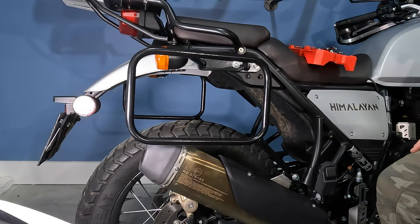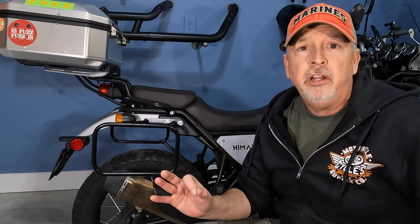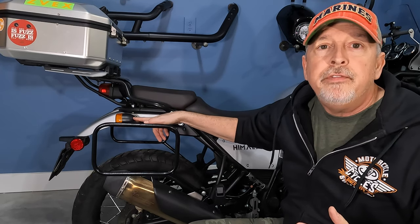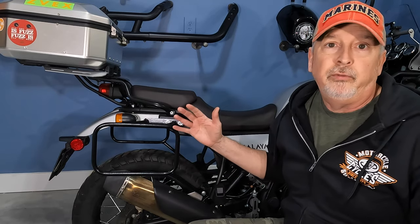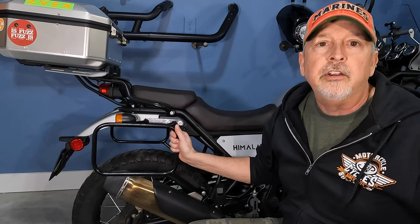That is solid. All in all, that was a pretty easy installation. I think the quality of the material was spot on what I was looking for. I love the fact that I didn't have to move these taillights anywhere. I didn't have to do anything with the taillight. This was an easy out of the box bolt on, throw your luggage on, and you're set to go.